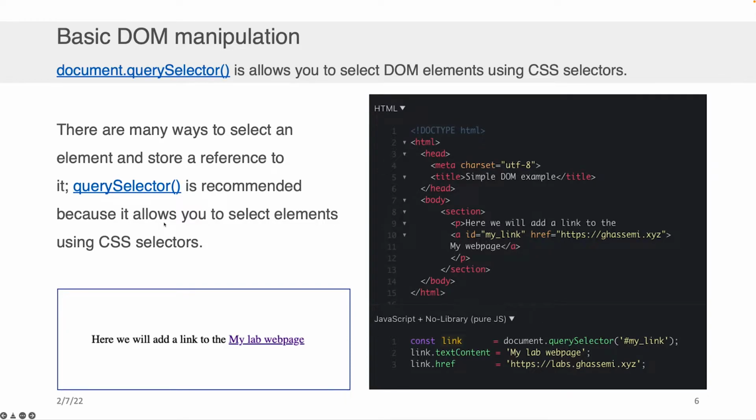It's important to keep in mind that when you're trying to select objects on the DOM, you're going to see other ways to do it. For example, you can get an element by its ID, and there are several other methods that you can use. I do encourage you to use the query selector because it will help you keep one consistent way of doing your selections in mind, based on CSS classes.